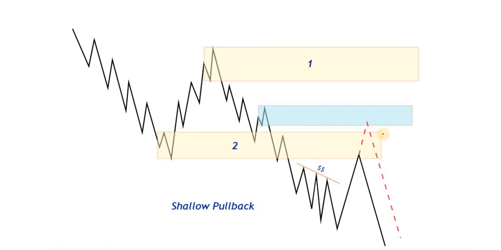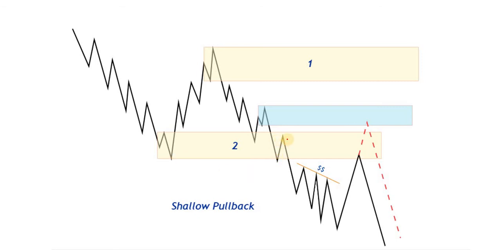Our second point of interest is going to be the zone that sponsored this retracement move. You can see in the case of the impulsive move, we have this move clearing liquidity and breaking structure to the downside. We mark that as our first point of interest. The second point of interest is going to be this move that actually sponsored the retracement. You see that this move cleared liquidity below, broke structure to the upside, and then sponsored this retracement move. That is going to be our second point of interest.